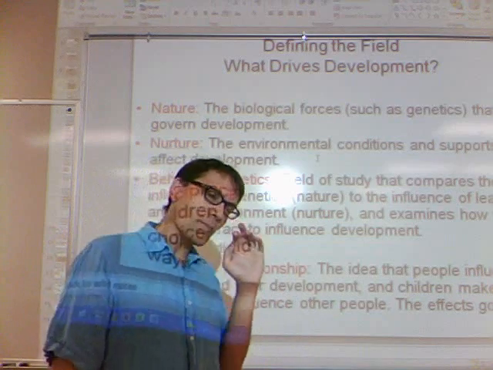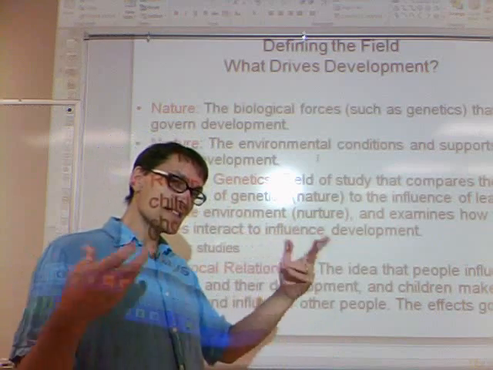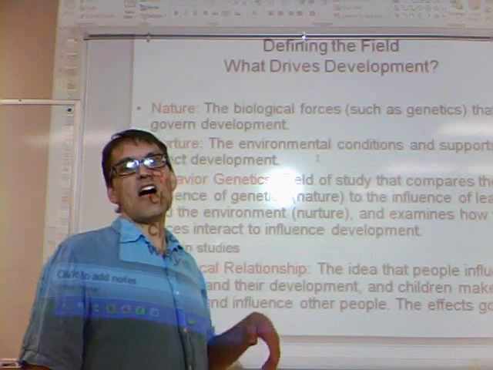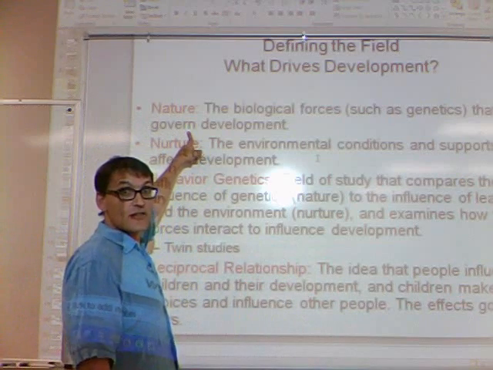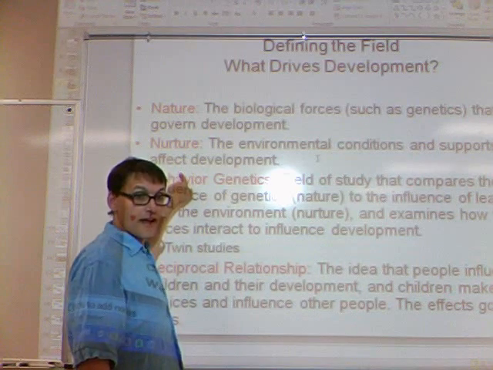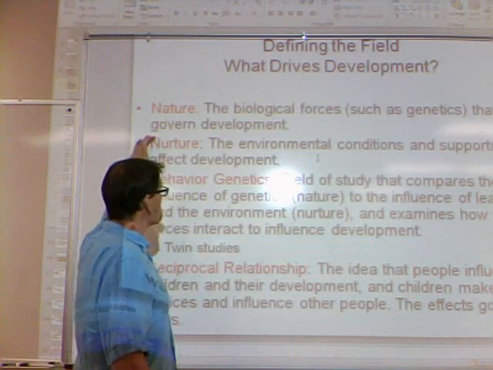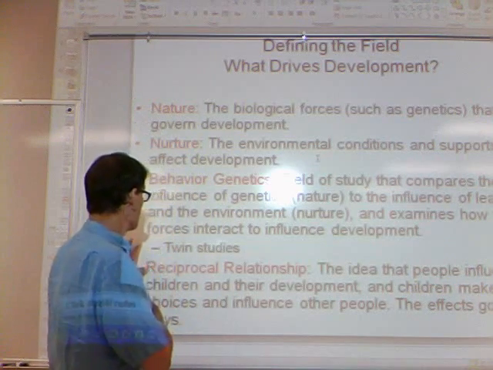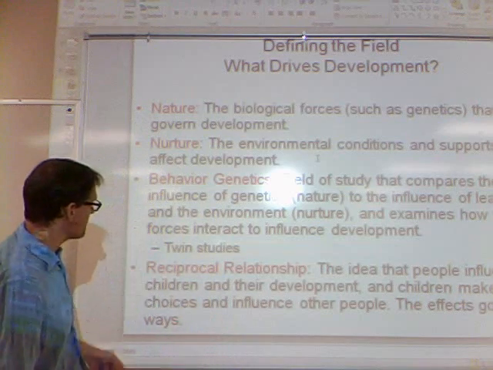They find some identical twins that have been adopted into separate homes, raised in separate homes. We'll get into it, but suffice it to say for now, identical twins are genetic clones of each other. In theory, they are exactly the same. In theory, their nature is identical, but they're raised in a different home, nurture. Now the question is, how different are they? Any differences between those children when they get to be 20 years old must be the result of nurture, because they are genetically exactly the same if they're identical twins. It's more complicated, and again, we'll get into more of this. Right now it's real generic.